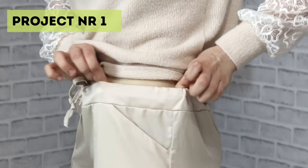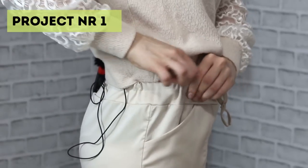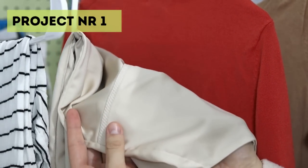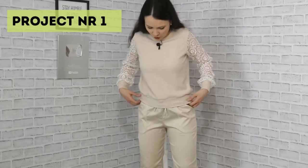The first project on my sewing table is these pants. I absolutely love the fabric, and I love the details that I made on them. These are handmade. And by the way, the stuff behind me is a mixture of handmade and store-bought, so we'll see a variety today. So this is how it looks before. And I think it looks really nice with this sweater, sort of like this beige ensemble.